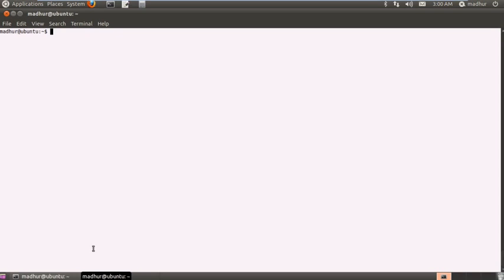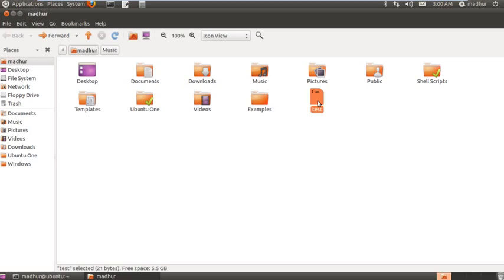Now what I'm going to do first is I'm going to use cat and I'm just going to create a test file in my home folder. Right, and I'm just going to put some random text in it, like I am feeling hungry, and I'm going to end it, that is save it, clear the terminal, go in my home folder and see that my file is there.